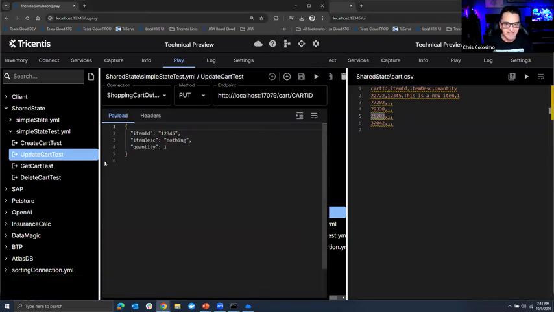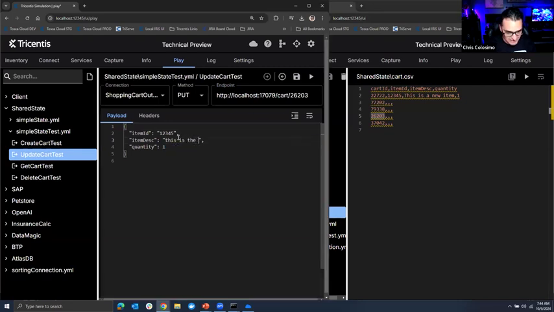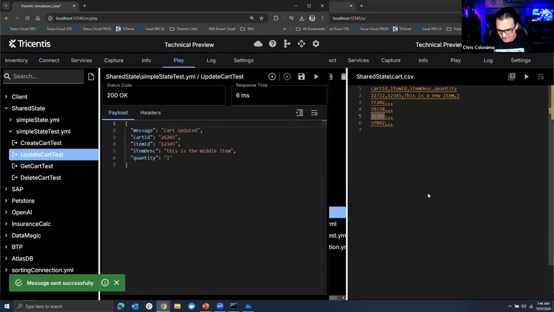And so if I wanted to say update, for example, and update just that middle item and say, this is the middle item, and then run and look at my state again, I'm updating that item.